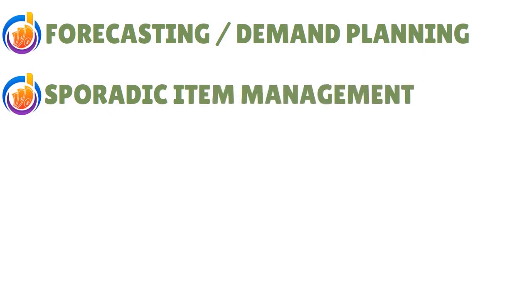So you have forecasting and demand planning. You have intelligent inventory planning. This is another area where Stock IQ really adds value to your operations. You have sporadic item management, another element, especially when you are dealing with multiple layers of inventory items. For example, when you have raw materials, work in process, and finished goods, that categorization can happen through sporadic item management.